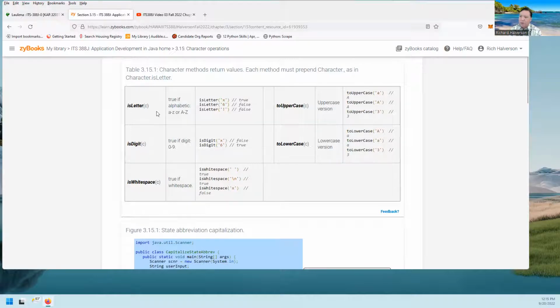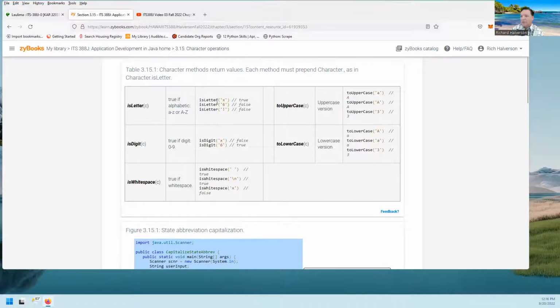This returns true or false if... oh, I see. So this is the actual name of the class that you're using, and this is just a method of this class.